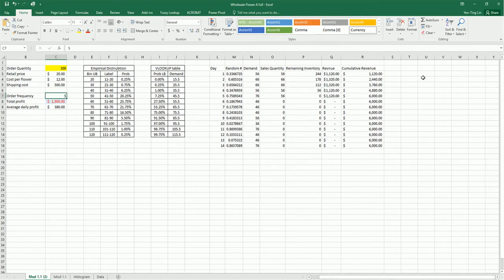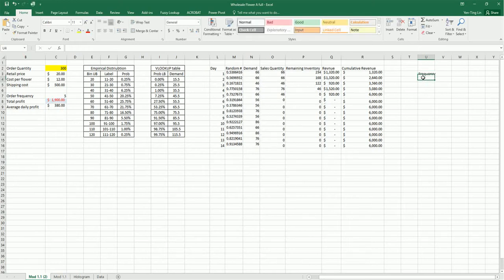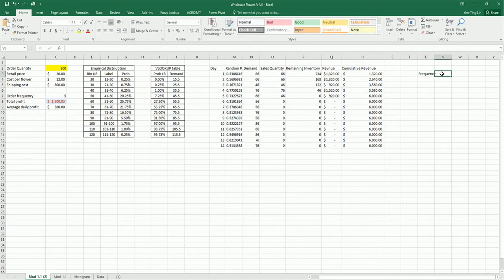For example, let's say I'm going to have the frequency in the column. So frequency can go from 5, 6, 7 days all the way to 14 days. So these are the frequencies we want to try. And what about the order quantity?